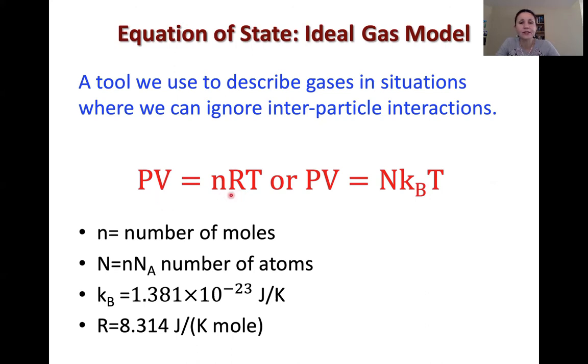So there are some constants here. If you write it as PV equals nRT, then n is the number of moles and R is the gas constant. We saw that also previously when we defined our specific heats. R is related to N_A, Avogadro's number, times k_B. So you get this number. Another way of rewriting this is in terms of big N. The difference between big N and little n is that big N is directly the number of atoms. And then instead of R, you're working with k_B. This is a more common form of the ideal gas law that we will be working with.